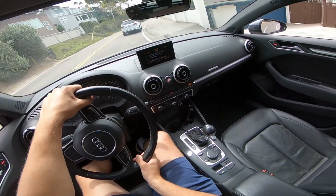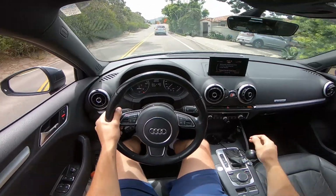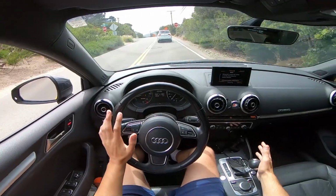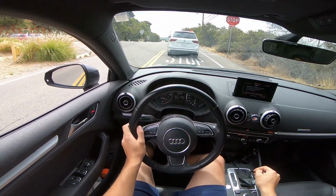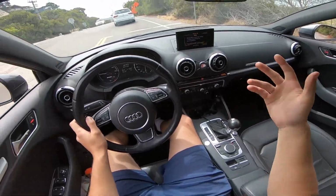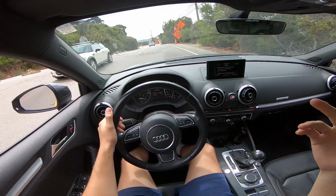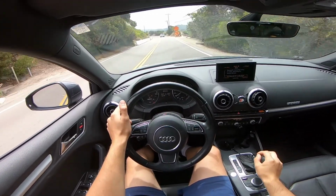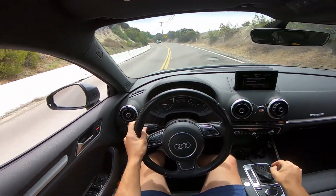And also another great thing about this vehicle is that there's really not that much of a delay when you're shifting and downshifting. I know that with some of the automatic vehicles, especially the older ones, you click it, whether you upshift or downshift, and there's almost a half second, or even in some of them a full second delay, which is absolutely ridiculous. But this one does shift pretty quick, this car.